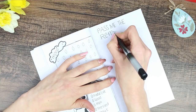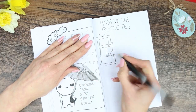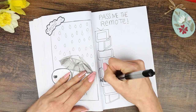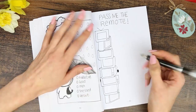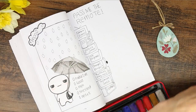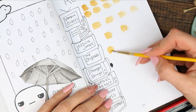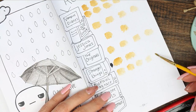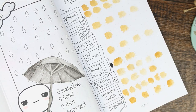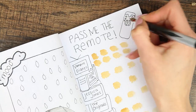For the next page I wanted to keep track of all the shows I'm watching on Netflix, so I drew a bunch of TVs stacked up on top of each other — this is definitely not my idea, it was a picture I saw on Pinterest a while ago. They actually tracked what season and episode they were up to, but since I'm watching quite a lot of shows I just decided to track which season I was on. I went through and added little paint swatches to show how many seasons into each series I was watching, then labeled them all. I didn't have the room to write each episode, but you could do that if you're only watching one or two things, or use a double page spread. At the top I drew a little remote — though really I should have drawn a PlayStation remote because I watch Netflix through my PlayStation.